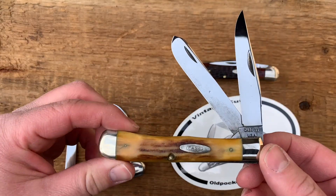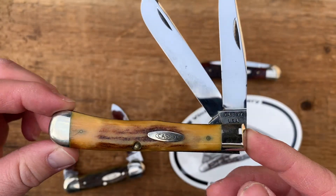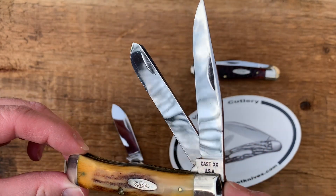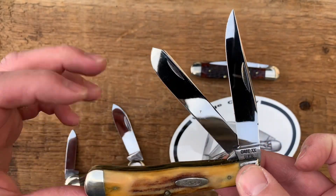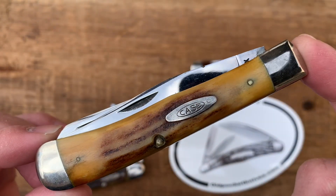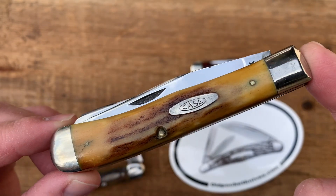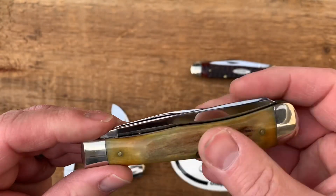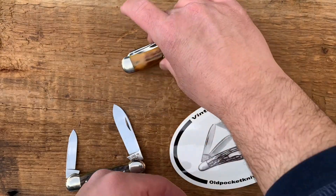This is the trapper. You can see it has a little bit of tarnish on that spay blade, but nice stag handles on that. This one has a little bit of spots on those carbon blades — that happens sometimes when it's not stored 100% properly, but sometimes you can't stop that. Overall looks nice. I used one of those polishing cloths on the Case emblem there — looks a lot better, not perfect, but better.